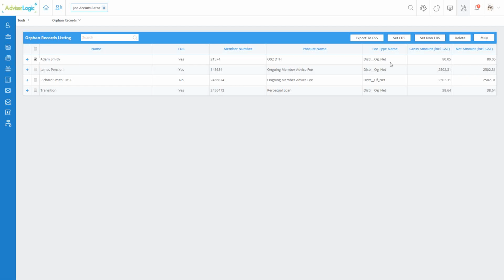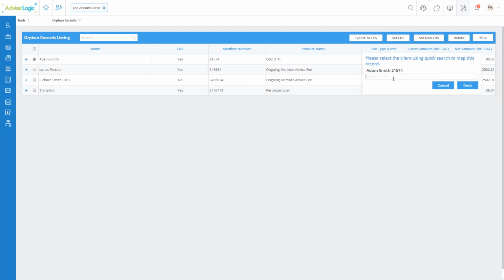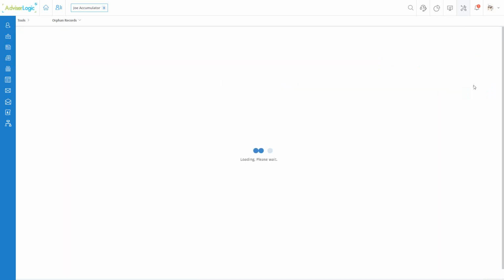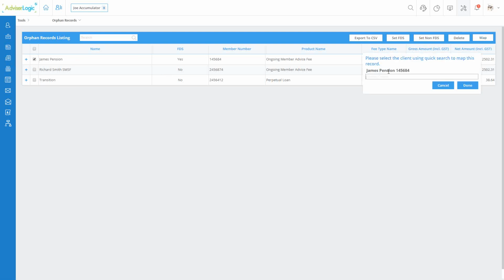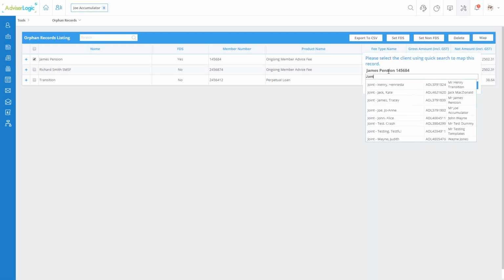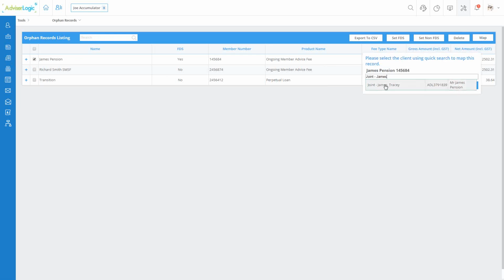You can then follow that same process through for all of the other entities that you've got coming up that require mapping. Just so you are aware, if there is one that is a joint entity fee, you simply type the word joint at the start, and then in this case I'll type James and I'll say, yep, this is the one that it needs to go to. It's the same concept if it's a self-managed super fund.